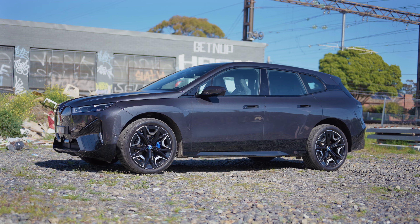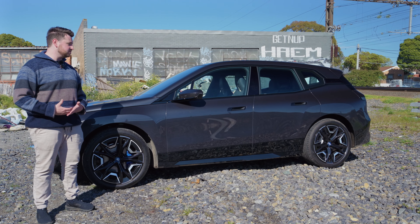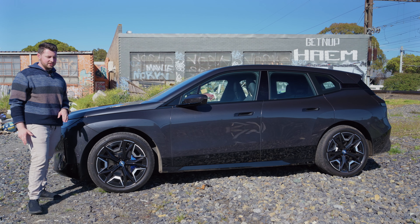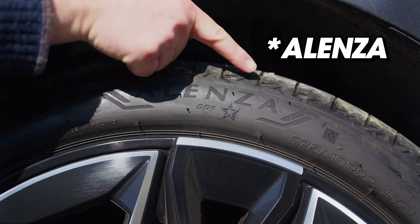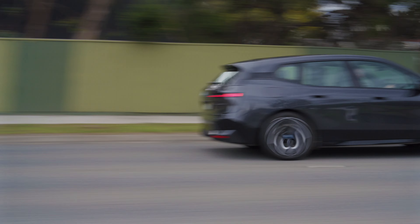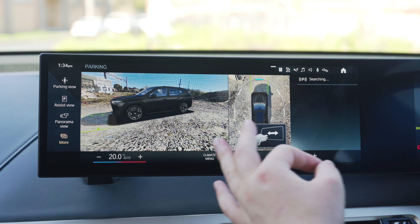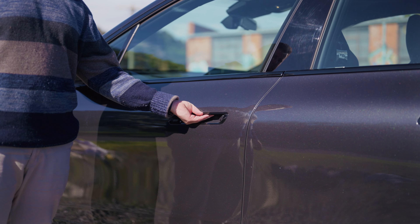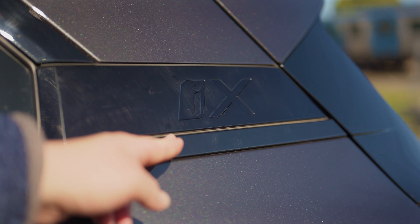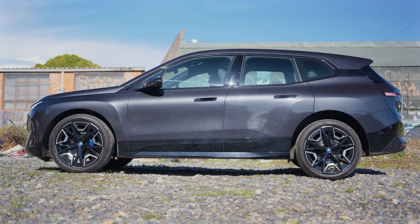Coming to the side, I don't think there's much going on. It's a giant blob because of aerodynamics — everything just has to be as aerodynamic as possible, so it's a little bit boring. But it does have these optional 22-inch wheels, which are pretty cool, wrapped in Bridgestone Attenza rubber — better than the low-rolling-profile tires you get on the 20-inches as standard. That's really important when it comes to performance. You've got a 360 camera in the wing mirror, and pretty cool door handles — essentially just a hole, again for aerodynamics. I'd call the side minimalist.